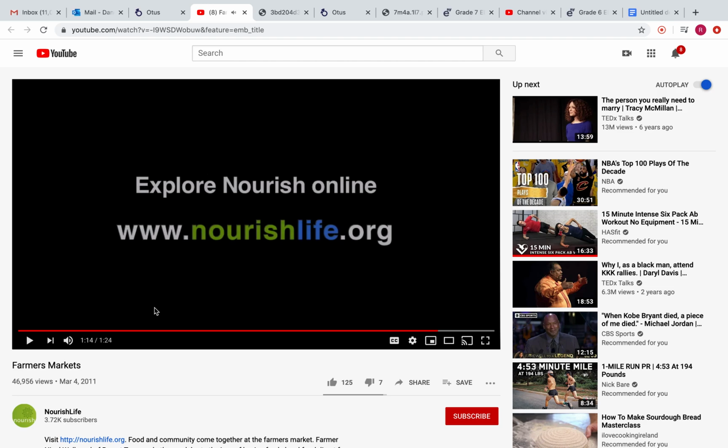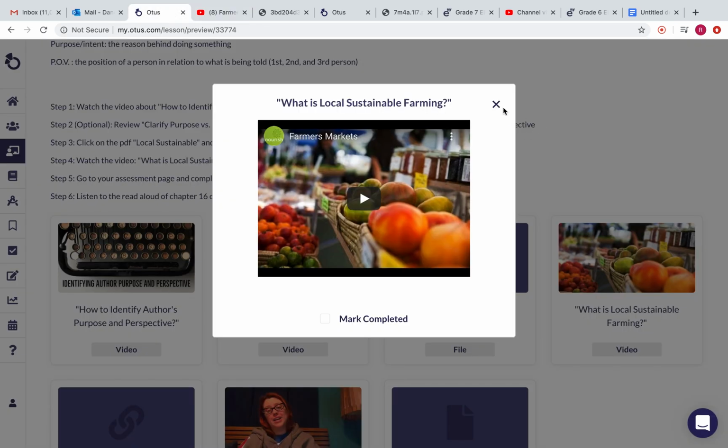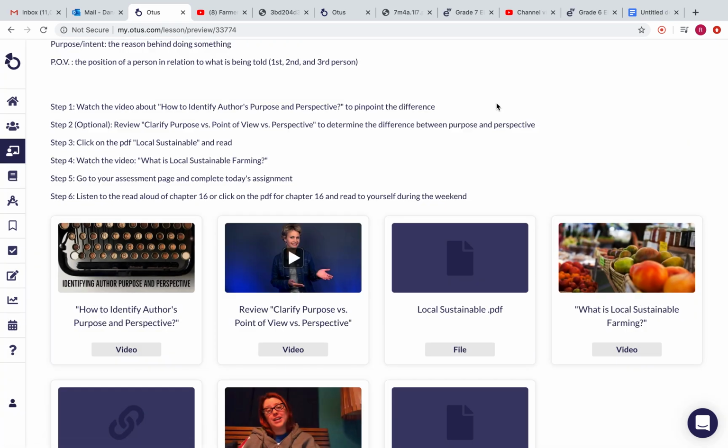All right, so this should have given you an idea of what local sustainable farming is. And you can clearly see the difference between this and industrialized farming based on what we've read before. We know that with local sustainable farming, the fruits and vegetables that you get from the farmer's market are local. They're grown locally, usually no more than 100 miles away. So you know that when you get their fruits, they are very, very fresh, grown very recently.